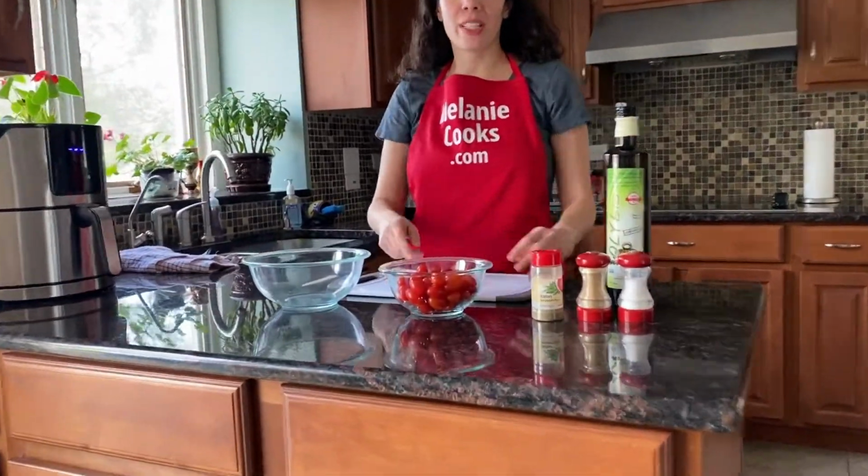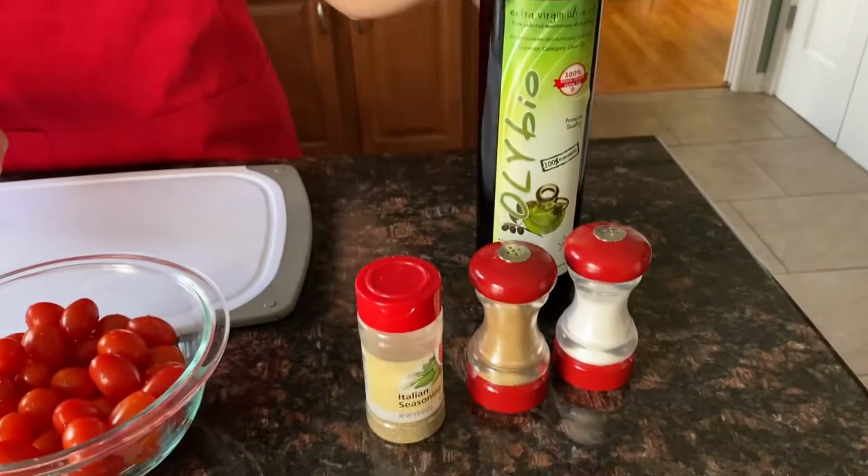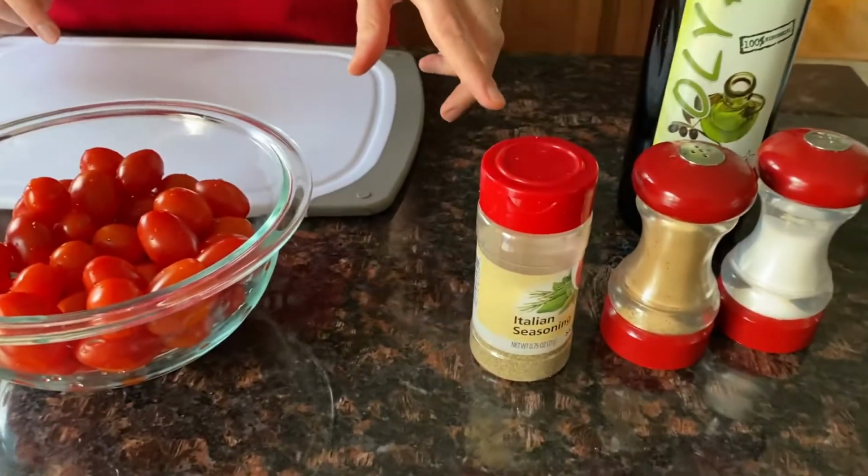Today I will be making air fryer roasted cherry tomatoes. To make this easy recipe, we need cherry tomatoes, olive oil, salt, pepper, and Italian seasoning.